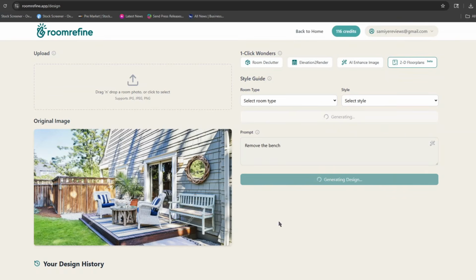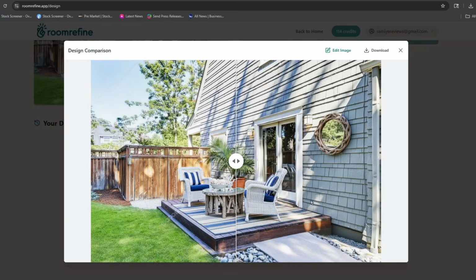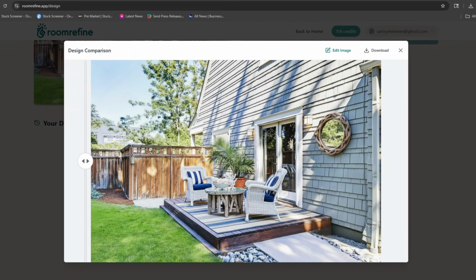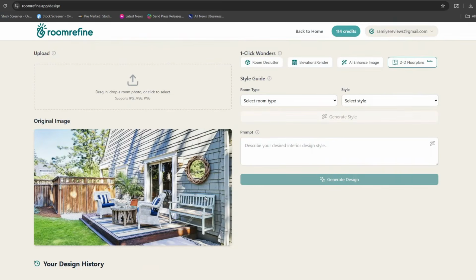I'm gonna hit that. And there you go. It removed the bench. So now it looks totally cool right there. Awesome.